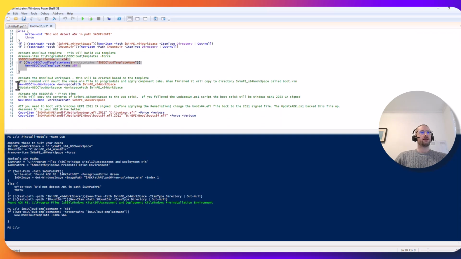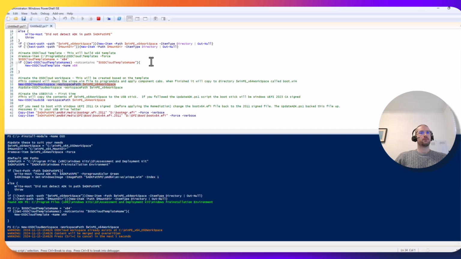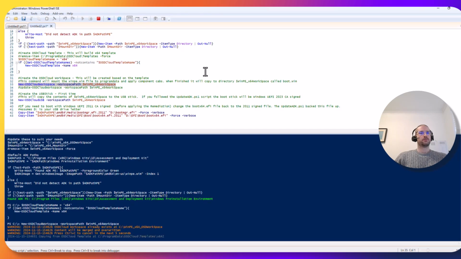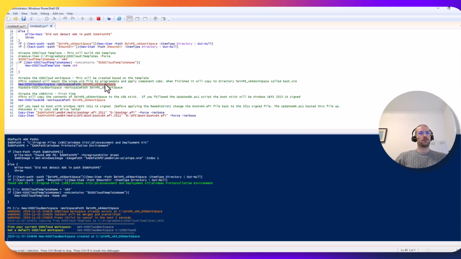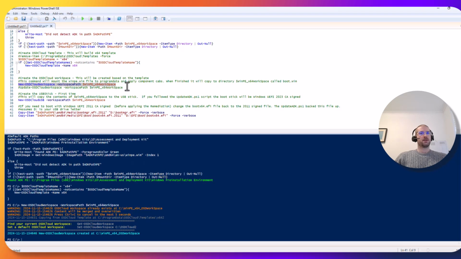Finally, I will run New-OSDCloudWorkspace against my defined working space above. Now I'll be copying my template over to my workspace directory. This won't take very long at all. That's now complete.